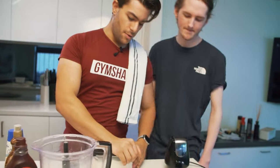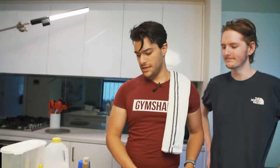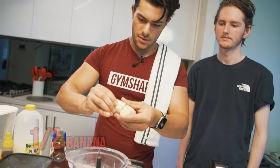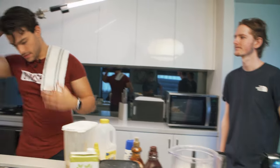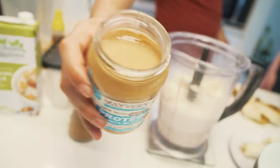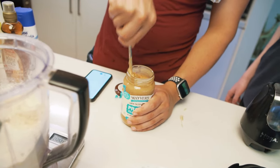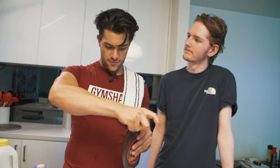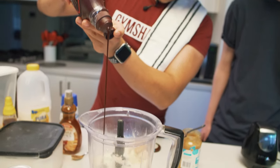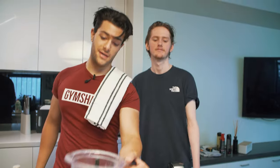You're getting protein galore. For bulking we're doubling the protein powder — about 80 grams, two scoops. Then we put in half a banana; I split it between the two of them since a full banana can overpower the taste. Then we've got peanut butter — the healthier, less processed version — about 50 grams. And to top it off, about 45 grams of Hershey's chocolate syrup. Chocolate peanut butter — nice combination.